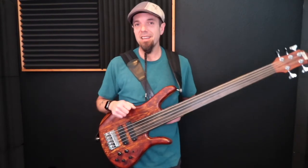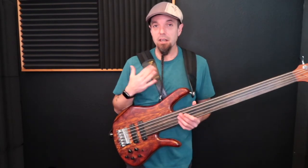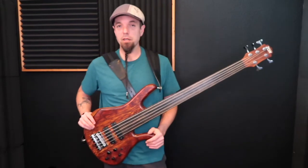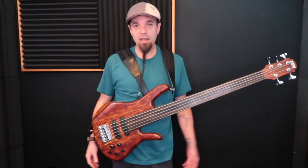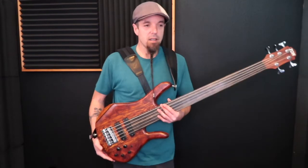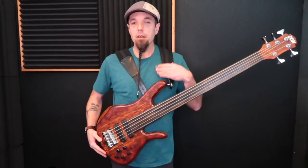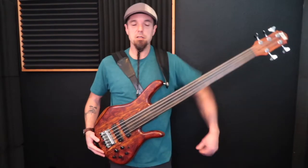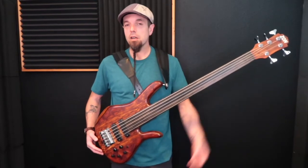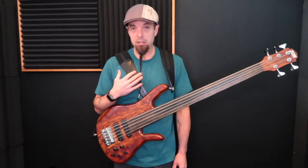Make sure you have the sweet spot before you drill a little cavity in your bass and install the flush mount strap lock. I think it is the best way to actually utilize this strap because you can really dial in exactly how the weight is distributed on your body. My heaviest bass I can wear all night long — I still feel it eventually, but it is way better than the single strap I used to use. I started working on this idea when I was having numbness issues — I was pinching a nerve on the road, playing six nights a week and getting fatigued. My fingers started going numb on a gig. I started exploring this idea and for me it was a game changer, a lifesaver, and a back saver.